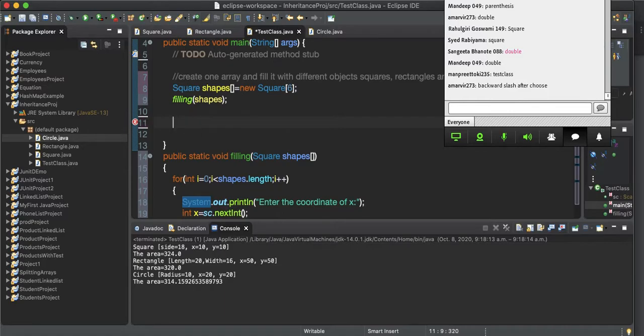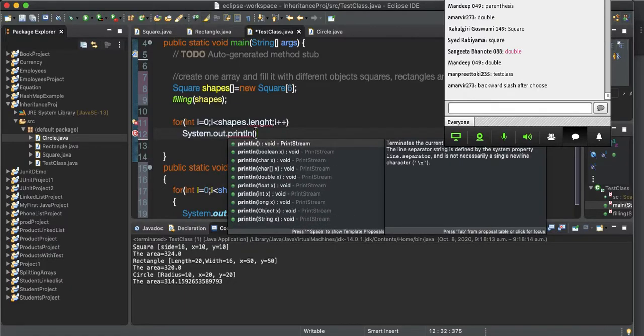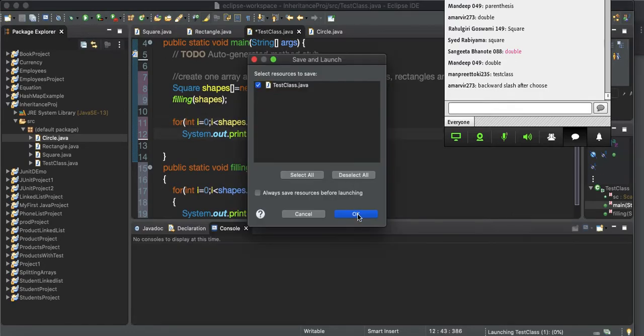System, for integer I equals 0, I less than shapes dot length, I plus plus, System dot out dot println shapes of I. Let me fix the length here. Run. Okay.